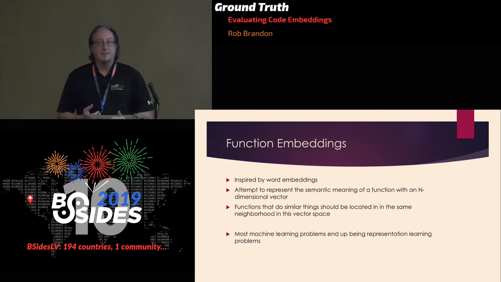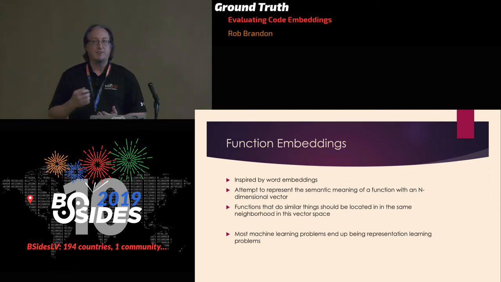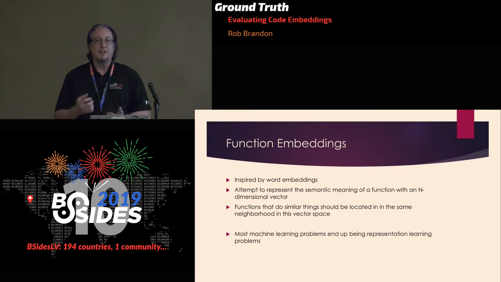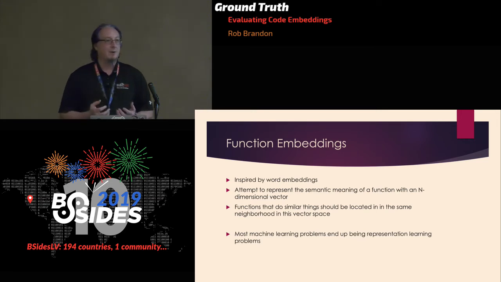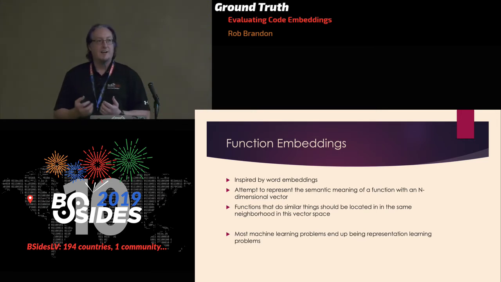And another interesting thing with this particular type of technique is a lot of problems in the machine learning space aren't really so much machine learning as they are representation learning. The real challenge is to figure out how you can come up with some representation of your data that you can then throw a linear regression on top of to get the answer.